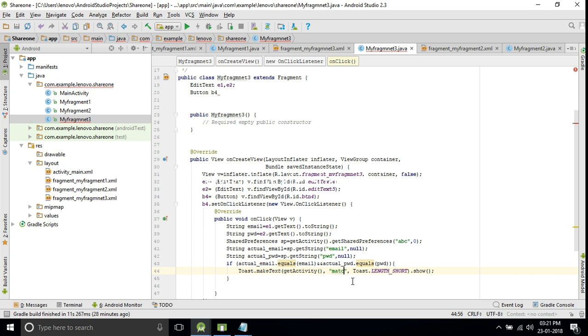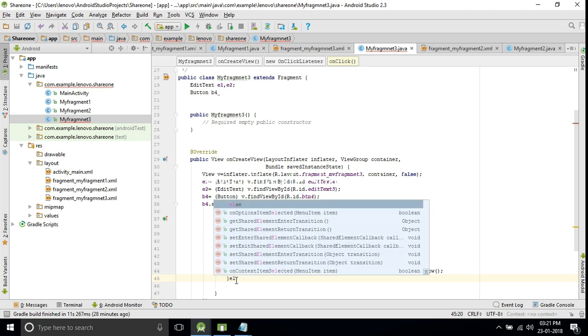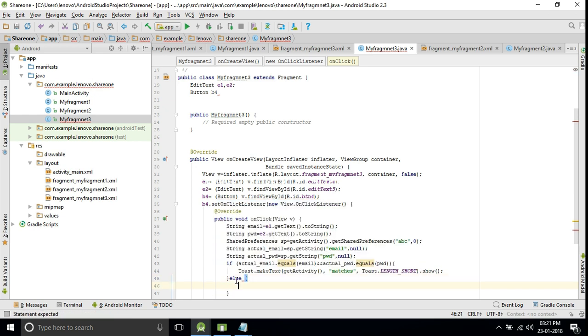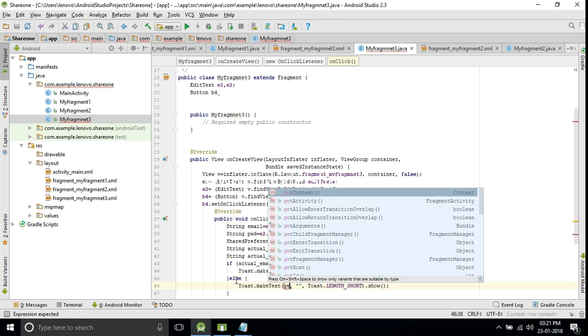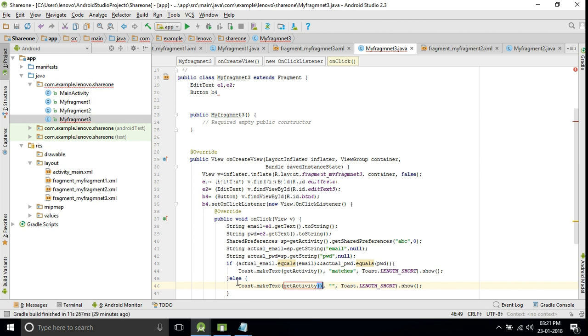Both password and the mail IDs match. Otherwise, else, we'll toast a message, mismatch.